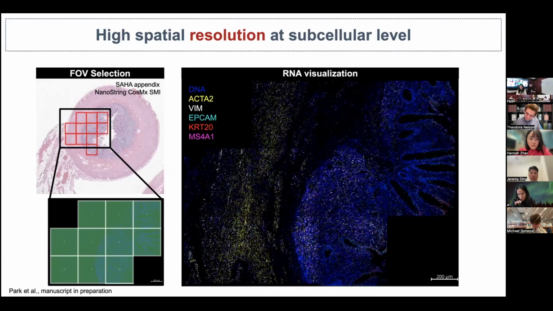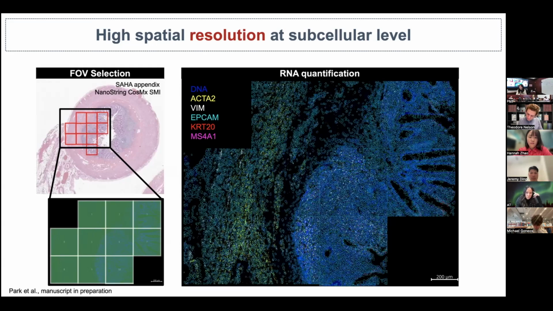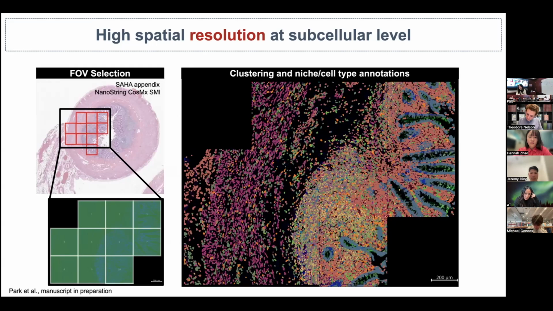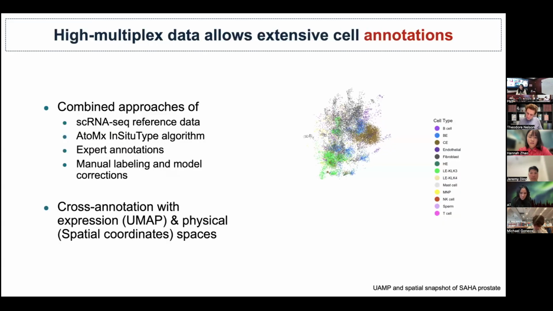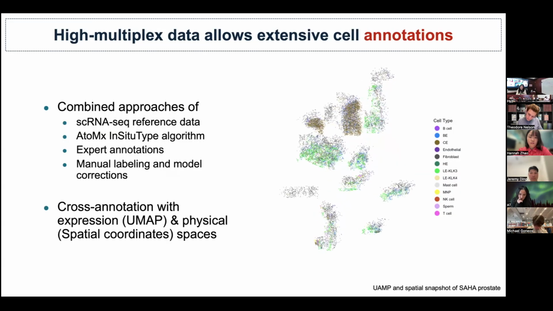And these markers will then help us to segment the tissues and look at the boundaries of the cells like this. And at the same time, we have RNA or protein transcripts or probes bound to these tissue regions, and you can quantify these individual dots or individual binding events and map it back to the segmentation masks. And once it becomes more like a count matrix, it becomes more similar to single cell data sets, but with spatial coordinates so that we can map back and forth. And of course, we can annotate them using single cell reference data sets.